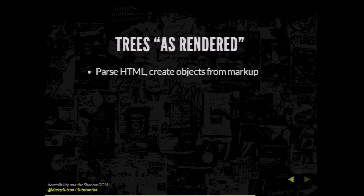Why did that work? And that's what I wanted to know. So a little bit about web browsers and screen readers and how they work. The difference between our view source and our rendered markup was that the web browser takes your HTML and creates the objects from the markup, that's what the DOM is. The DOM has been altered by your CSS, your JavaScript, and ARIA, or Accessible Rich Internet Applications. If you use any roles or states or properties, those affect the tree that gets created.